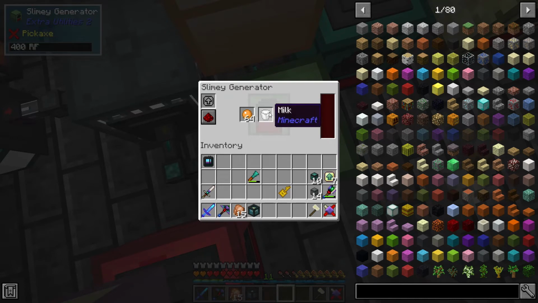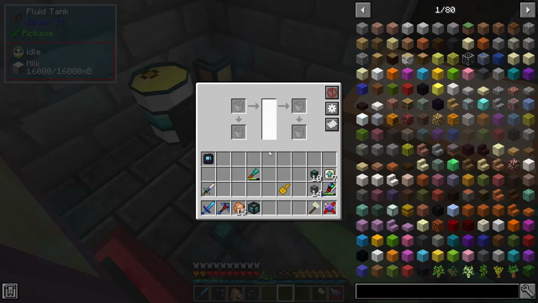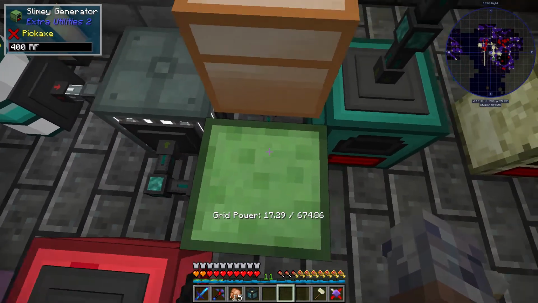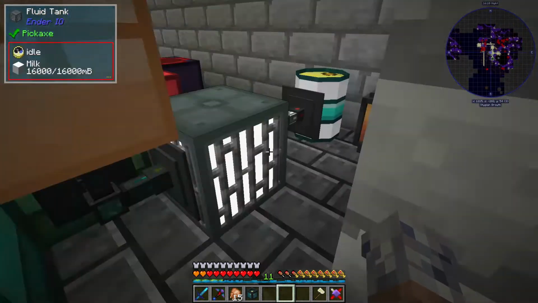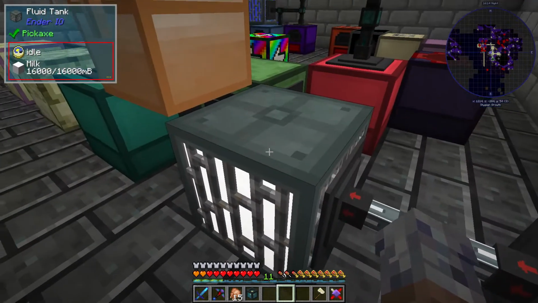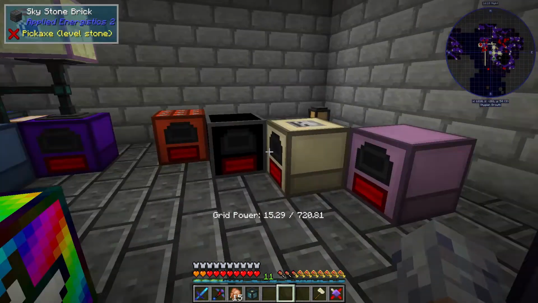So what I've got going on is this will use the milk and start generating power. This pipe right here will pull the bucket out. It will go in here. It will grab some milk, come down here, and be extracted back through the conduit that I have right here. And this drum has this fluid pipe that's always trying to fill this tank. So that is the slimy generator setup.